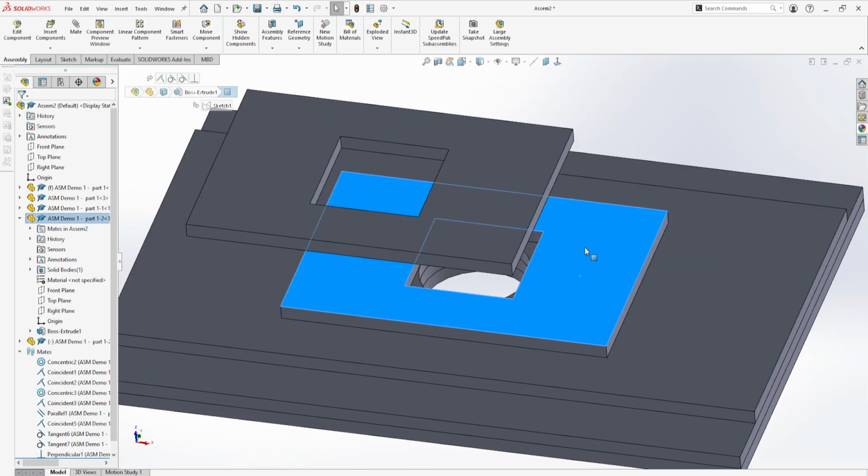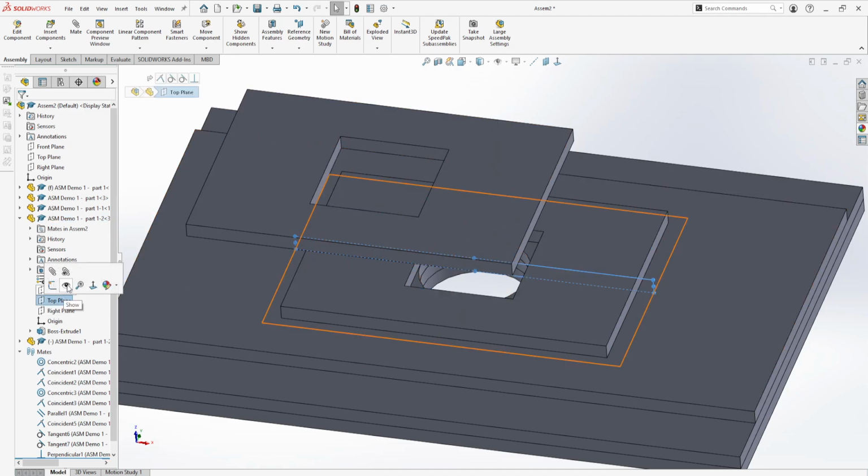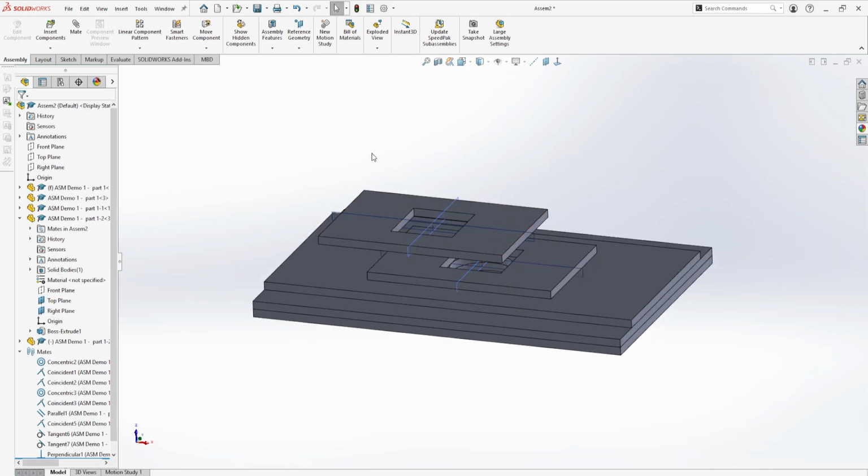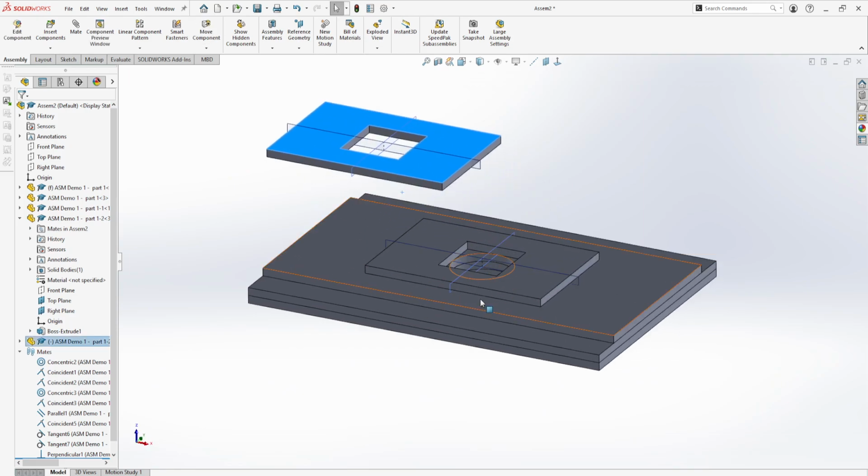But on this piece here, if we look at the tree, we can see these original planes. Let's turn on plane visibility. Then we can turn on the top and the right plane. Since these are duplicates, since I turned the planes on one part, it turns on the other.